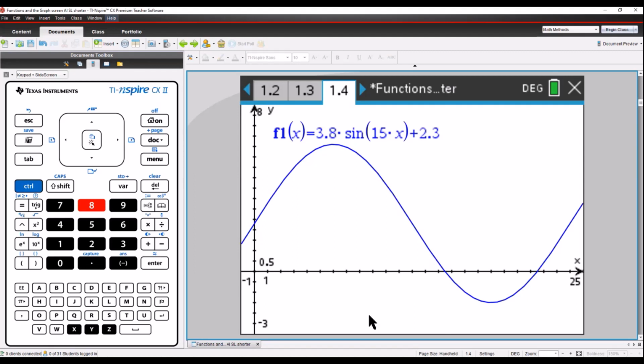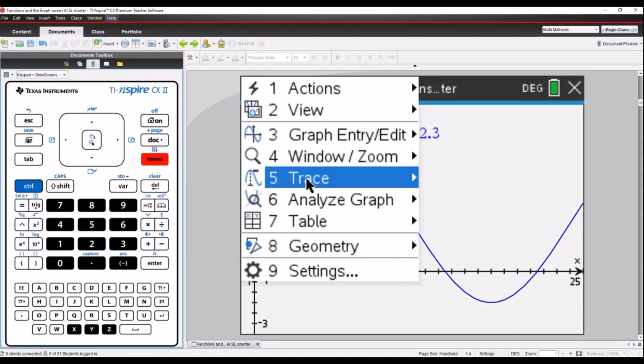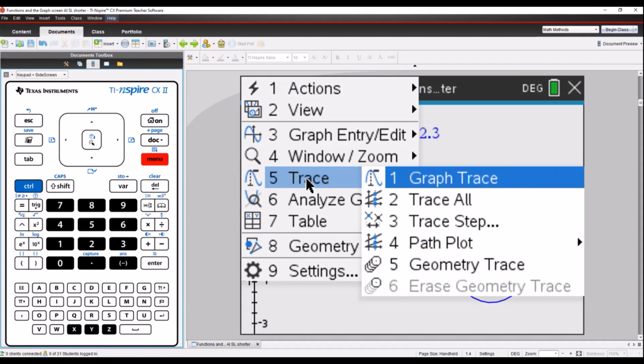So we wanted to locate the intercepts, and we can see there's a y-intercept and a couple of x-intercepts in that time. We also wanted to find the coordinates of this maximum and this minimum. And then we wanted to find when the values were greater than 3.5. So let's get started. One of the things I really try and enforce with my students is to use trace and graph trace as a first port of call to find all the interesting points.